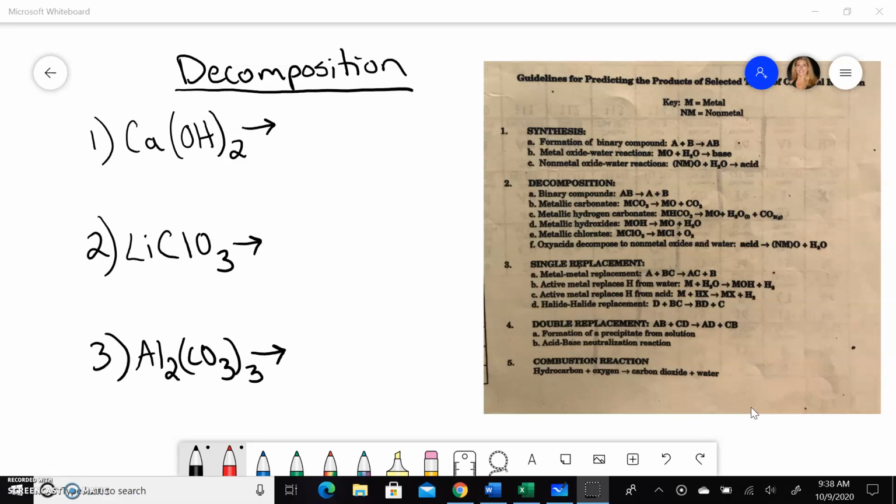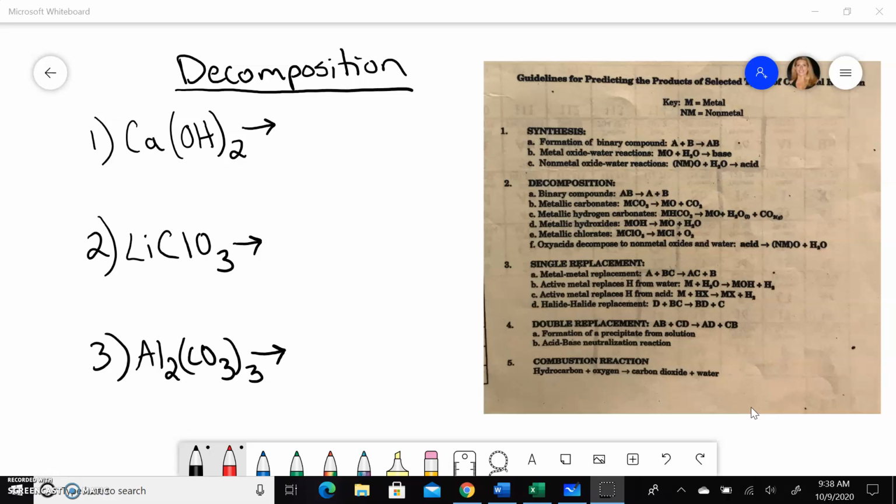And if the compound only consists of two elements, you can do that on your own. Just break apart the elements, check that if they're diatomic, you might need to put a 2 on them, but you should be able to do that on your own. The problem is if you have a ternary compound, which means you have 3 elements. So notice that all 3 of these examples have 3 elements in the compound, and so there's no way for you to know where to break apart this compound without doing some research.